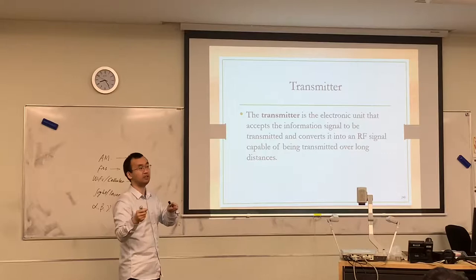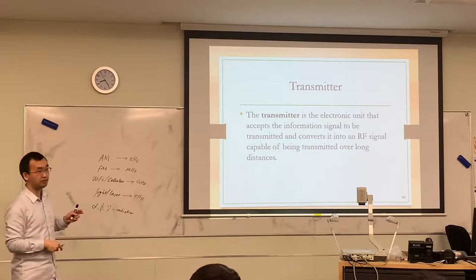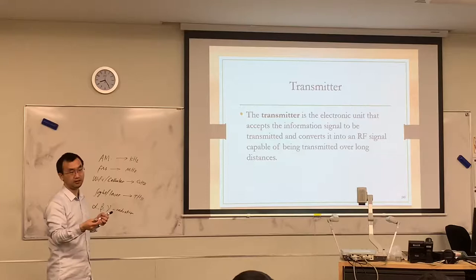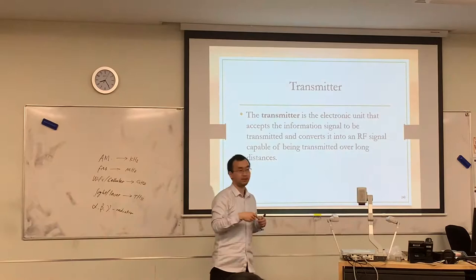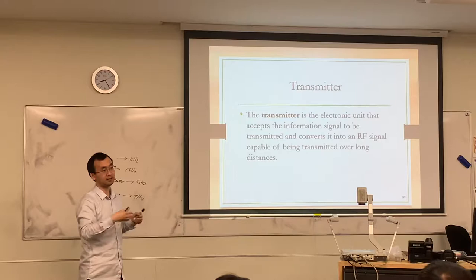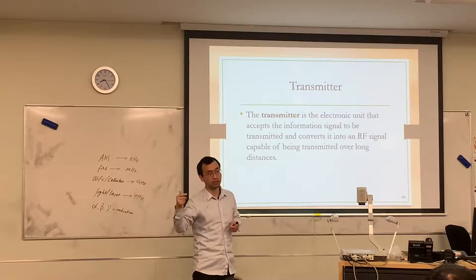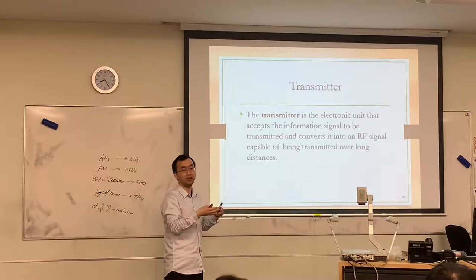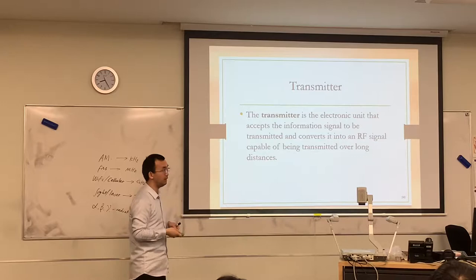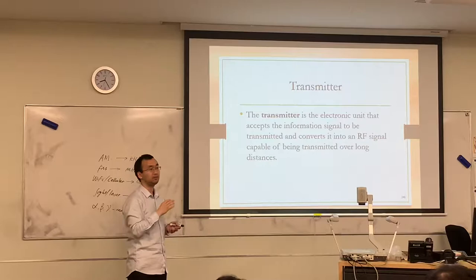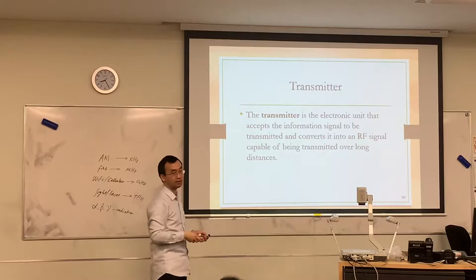Remember, for the communication system, we have the key enemy, signal attenuation, right? Because the signal you send out, due to the impurities inside the medium, for example in the copper wire, you have other types of atoms inside. So when the electrons travel inside the copper wire, part of the energy is transferred to become heat, right? So the signal becomes weaker and weaker. That's why before you send out the signal, usually you boost it up, using a power amplifier to boost the signal to watts or kilowatts, even gigawatts. It all depends on the distance.